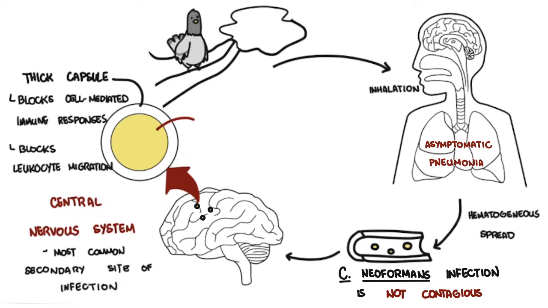Cryptococcus also produces mannitol, a product that may induce cerebral edema and inhibit phagocyte function. As the infection advances and intracranial pressure increases, encephalopathy, cranial neuropathies, and papilledema can develop.